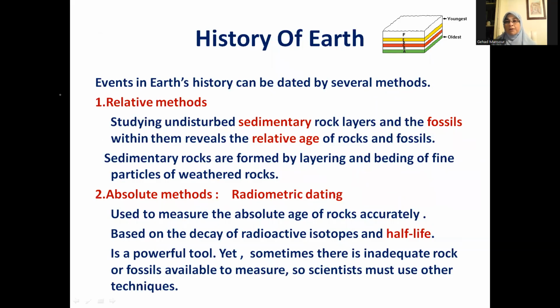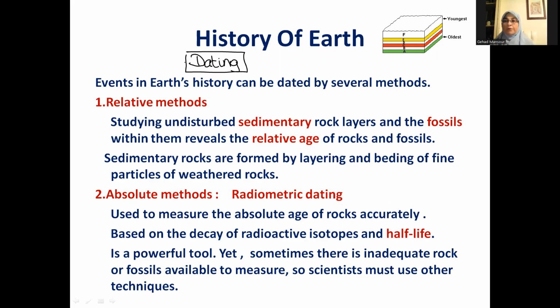Now, in order to study the history of Earth, there are several tools that were used by scientists. And the first important field of study in the study of the history of Earth is dating, meaning that scientists wanted to know how long has life been on Earth, and moreover, they wanted to know the age of the Earth.